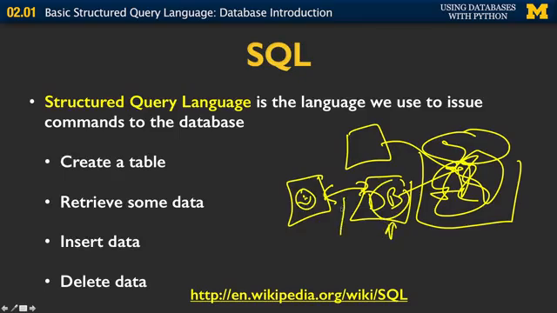And so the question becomes, how do we talk to this really powerful piece of software that we call a database? What is living here? What is the way we communicate? Sometimes we would call this an API, Application Program Interface. So this is our application. This is actually another application. The database itself is an application. And so we have to have an interface so that our application can talk to the other application.